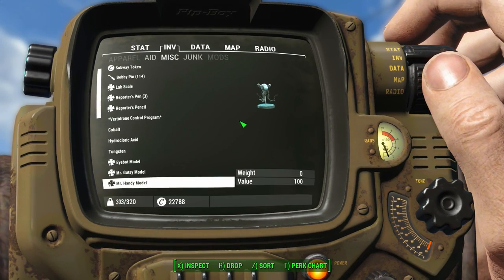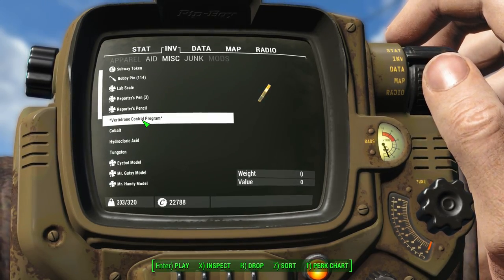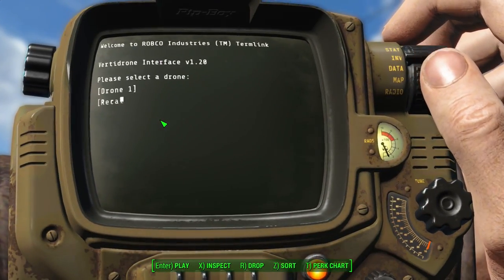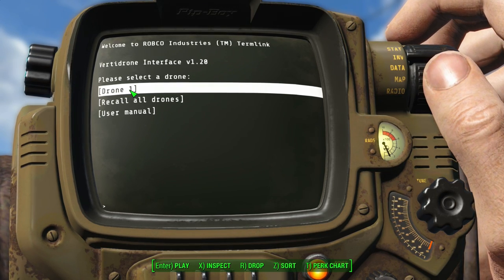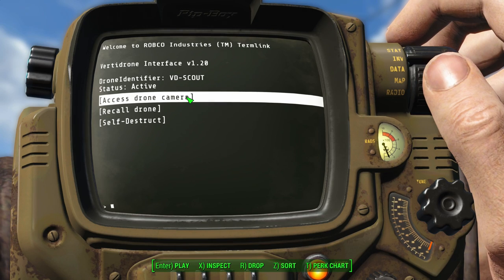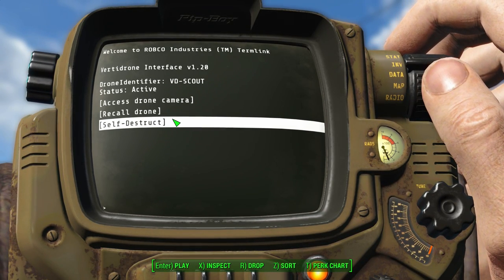If you go along to Miscellaneous, there will be a Vertidrone control program. You click on this, and it will give you access to any of the drones you currently have circling you. I only have one, Drone 1. Go along to this. You can either access its camera, recall it, or even make it blow up, although God knows why you would want to do that.